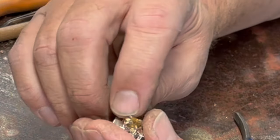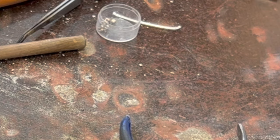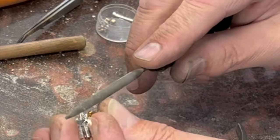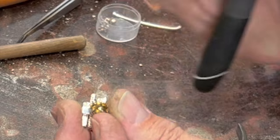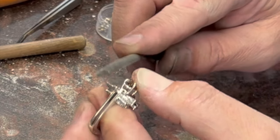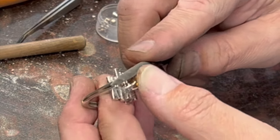And then I will take my file. I get asked about this quite a bit because I usually don't film it, but I'm just going to take my file and round that very carefully, so that the prong kind of tapers into the stone. Use my finger to kind of guide me so I don't damage the stone or anything.